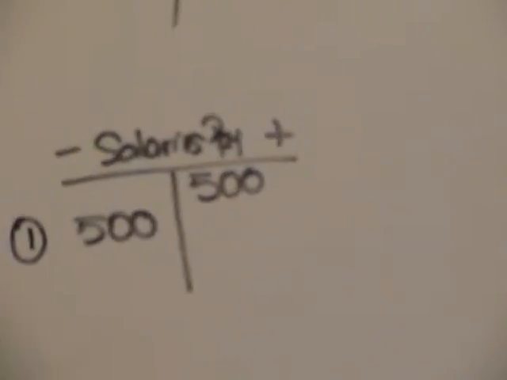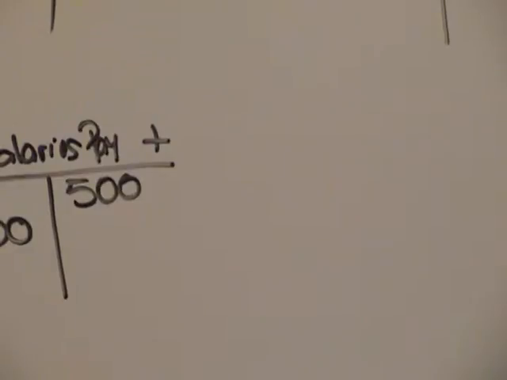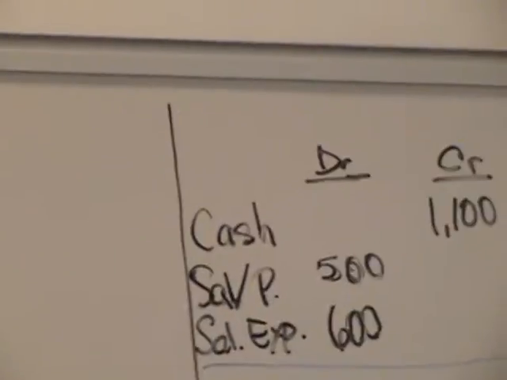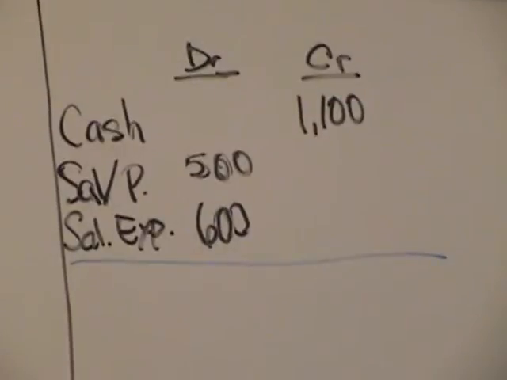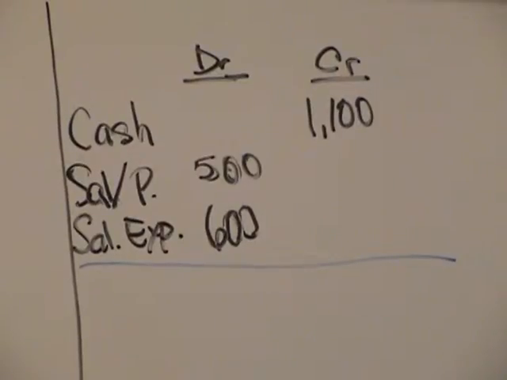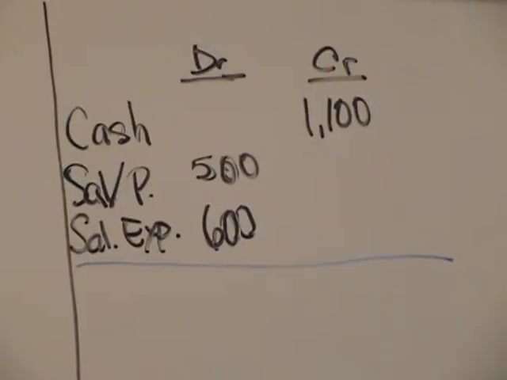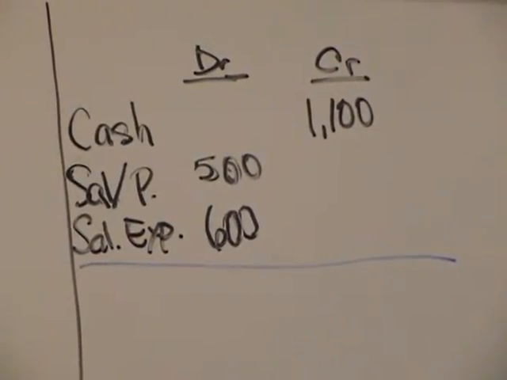So what happened, Angie, was that adjusting entry was made in the previous period. As a result of that, we had a T account, salaries payable, for 500. Now, this period, the guys worked for us for the rest of the week. The end of the period was in the middle of the week. So the guys worked for us, and we owed them another $600. So that's what that first journal entry is. I don't know if I'm making any sense at all to you. Any questions?